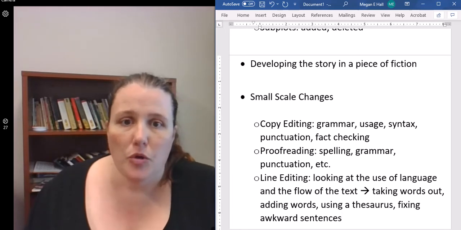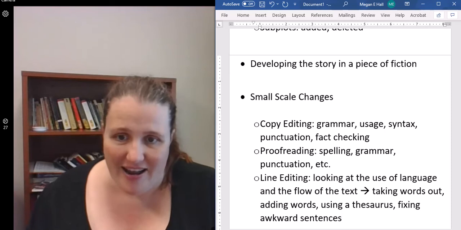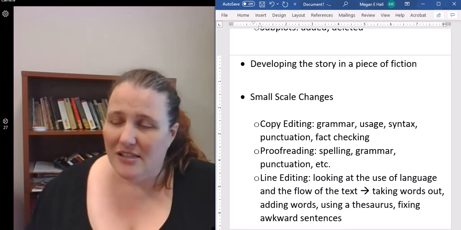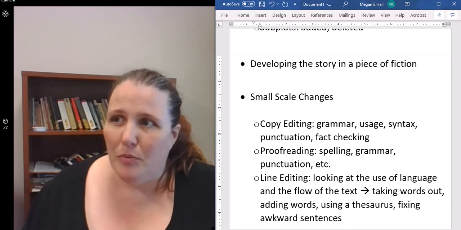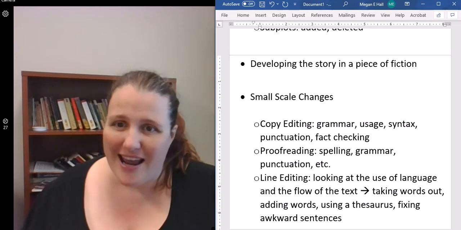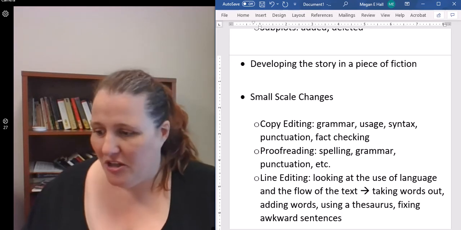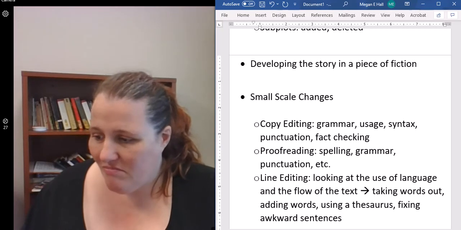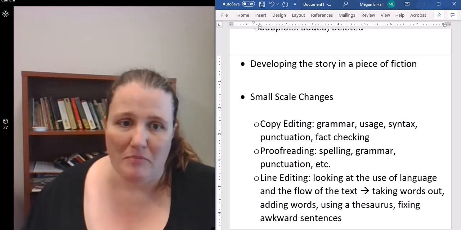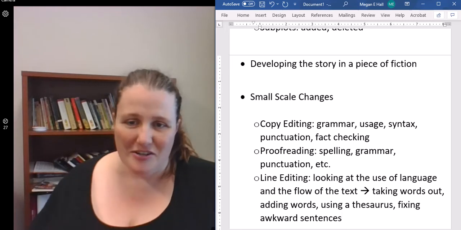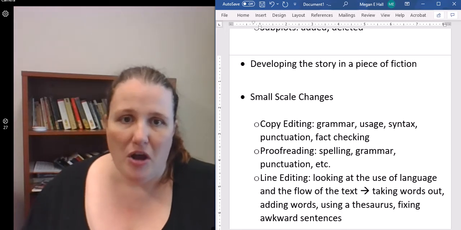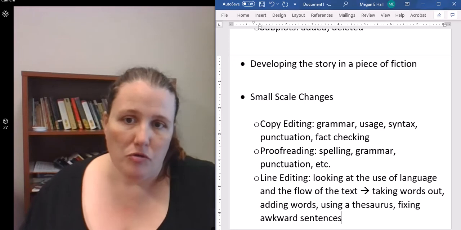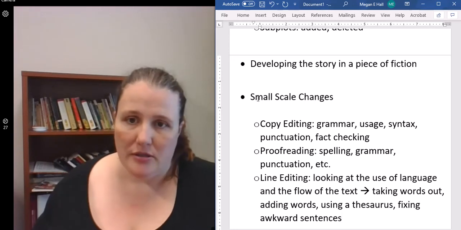So I'm going to show you an example I have not looked at other than to know that this is a piece of fiction. It's a book that I started. I'm going to finish someday. It's a trilogy of fantasy books that I have not looked at in a while, so I'm sure that there needs to be some line editing done, and I'm just going to grab the first couple paragraphs and we'll go through and I'll kind of show you what line editing looks like.